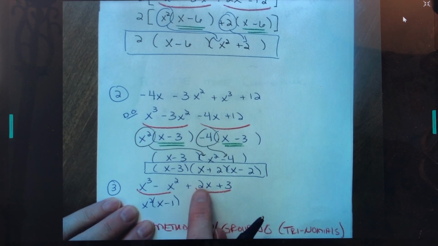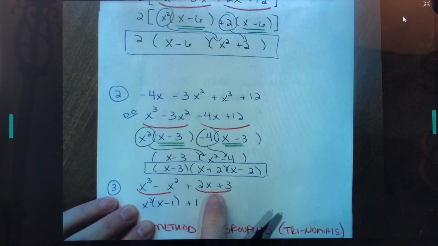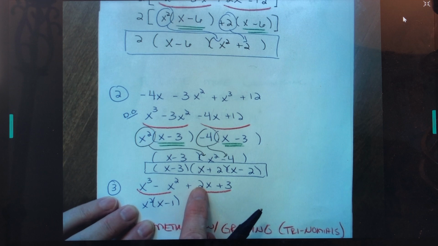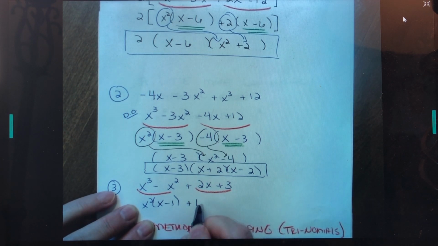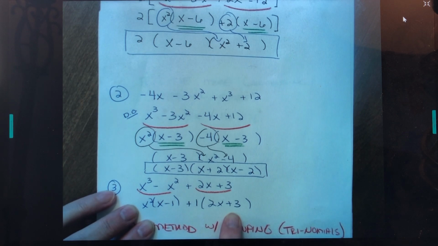Here, do you see there's nothing to pull out? One of the interesting things about grouping is you have to pull out a GCF. So if there's nothing to pull out, you're actually going to pull out a positive 1. And again, if this had been negative, I would have then pulled out a negative 1 to satisfy that rule of pulling a negative out if you have a negative leading term. So no GCF here. Have to do it though, so it's going to be a plus 1. And if you divide these by a plus 1, that doesn't change what you have in parentheses there.